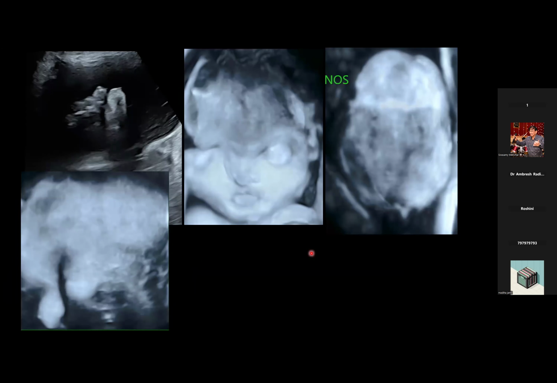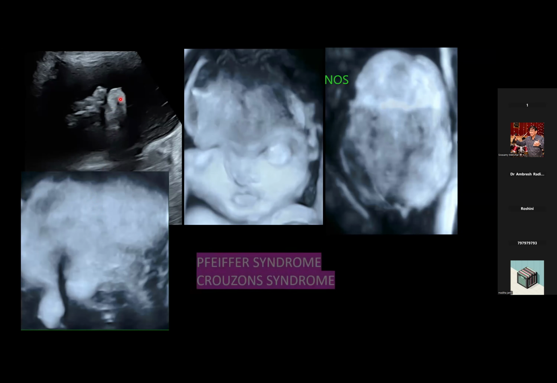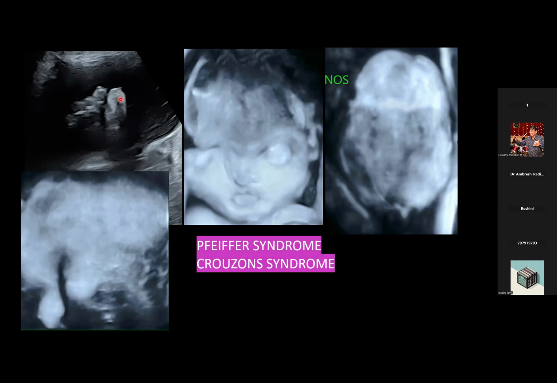So moving on to the next case, this is a case of ongoing BCDA twin pregnancy at 30 weeks. So the first striking feature was hypertelorism, exorbitism. There was also metopic, sagittal and coronal craniosynostosis. So when we looked at the arms and hands for syndactyly, it was not there, but we found a prominent looking big tooth. So the differentials that we gave were Pfeiffer's and Crouzon syndrome.